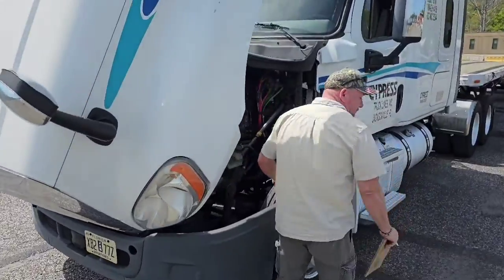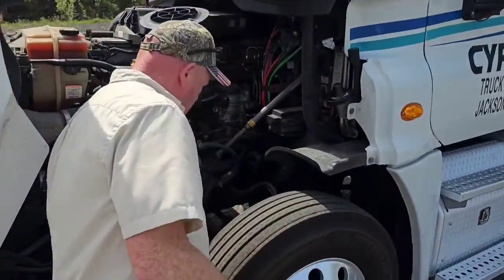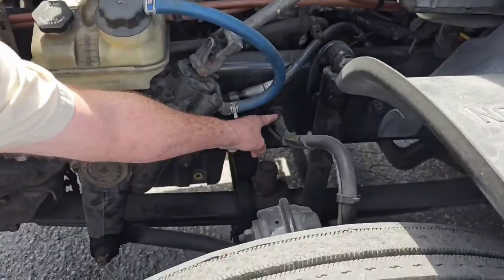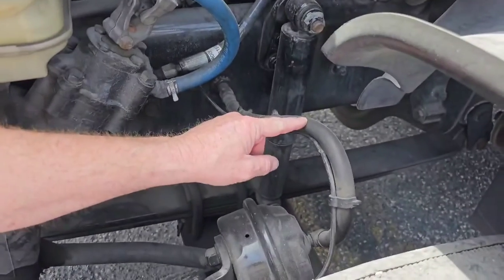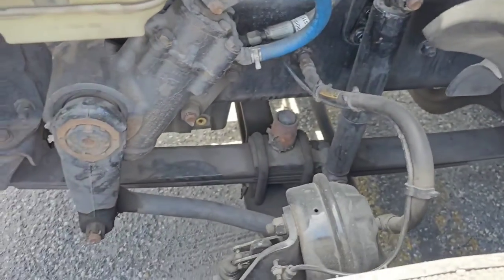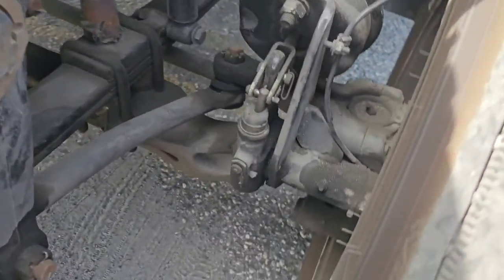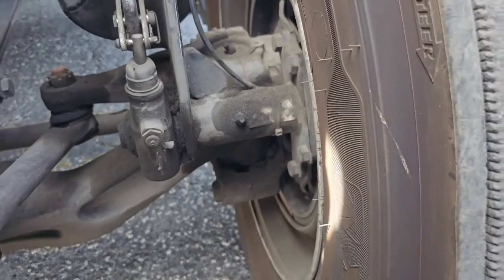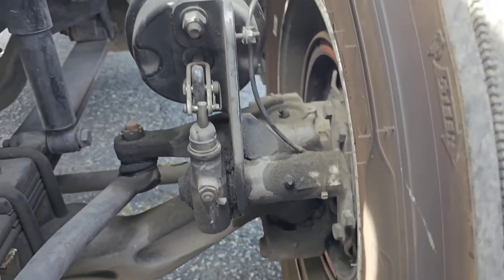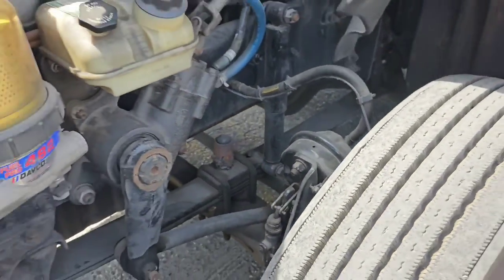Now I want to check my brake line. The brake hose, the fittings at each end, make sure they're secured and not leaking. The hose itself, make sure it's not ripped or cut. And then right inside here, I want to look at my brake drum and my linings to make sure there's no oil, grease, or contaminants on my brake shoes or my linings. Now we'll check those off of our list.